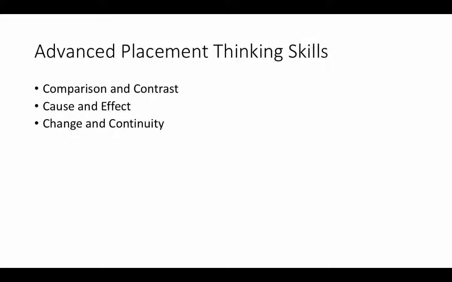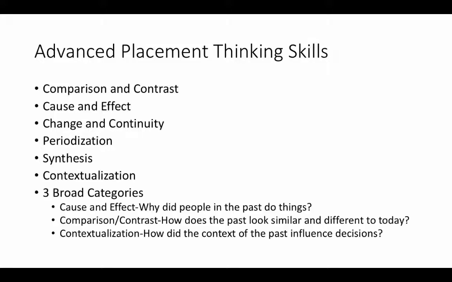And one of the things I like to impress upon the students is that this is not only a good way to learn, it also helps them for the AP test at the end of the year because the entire test is structured around these skills. So, the advanced placement thinking skills. The major ones that we're talking about in APUS history are, first of all, comparison and contrast, and then cause and effect, change and continuity over time, periodization, and synthesis, and contextualization.